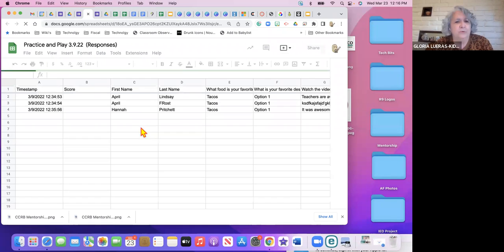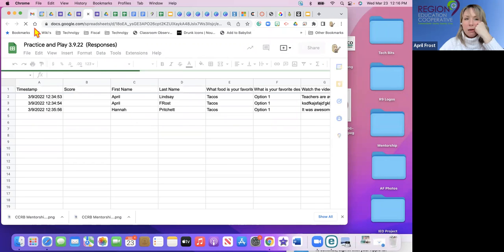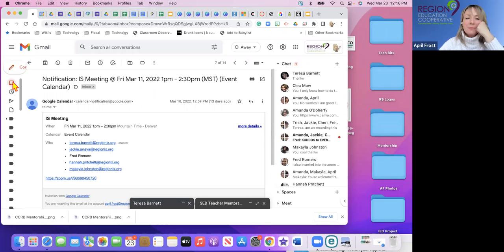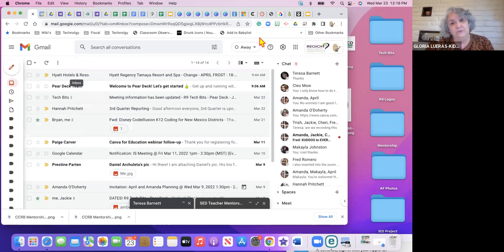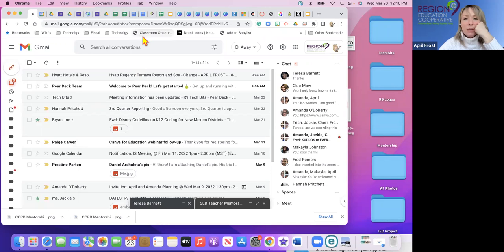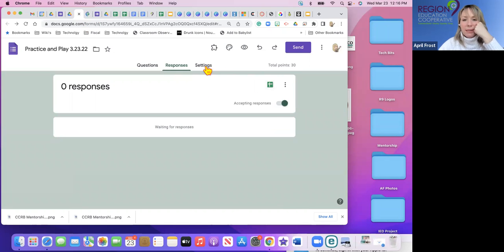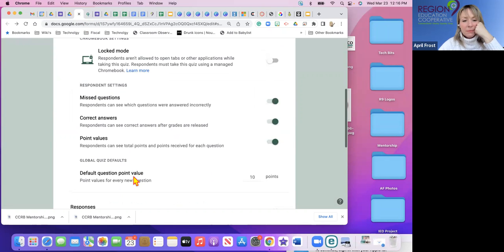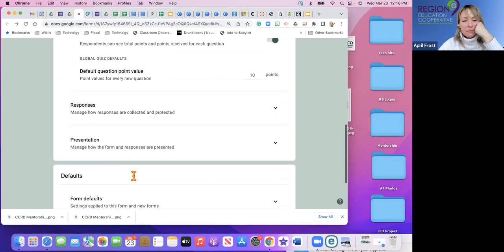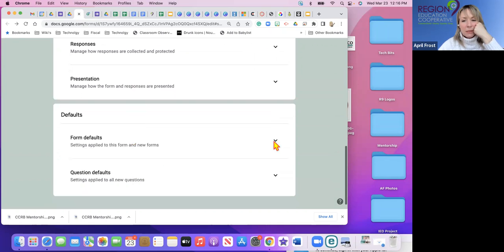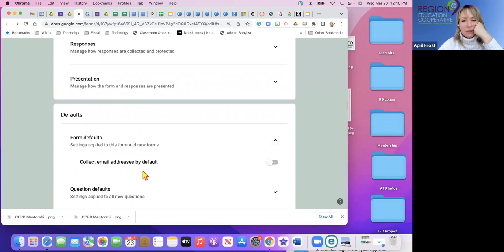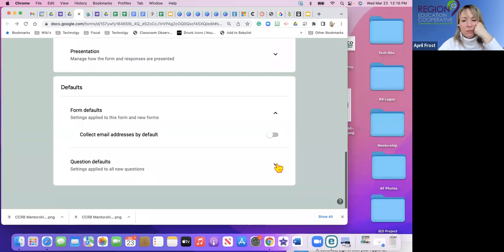It says I need permission. It says this form can only be viewed by users in the owner's organization. But that would be you, wouldn't it? That would be me. And I thought I turned all of that off. So maybe let's go back to settings. I have that turned off.